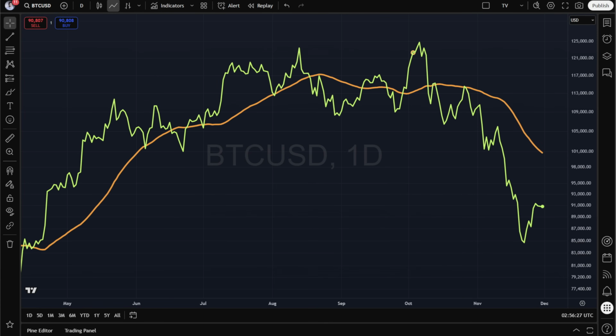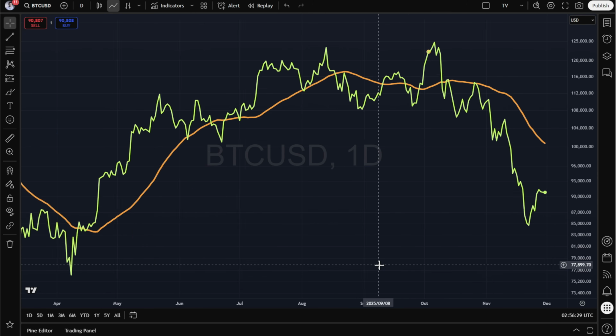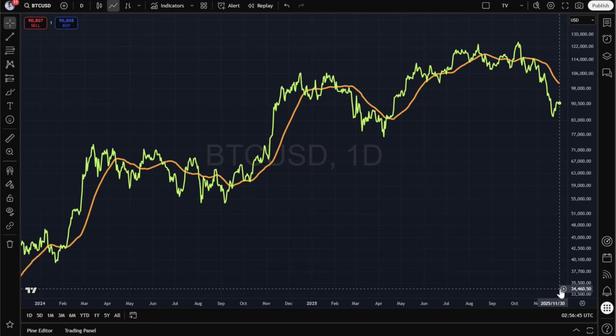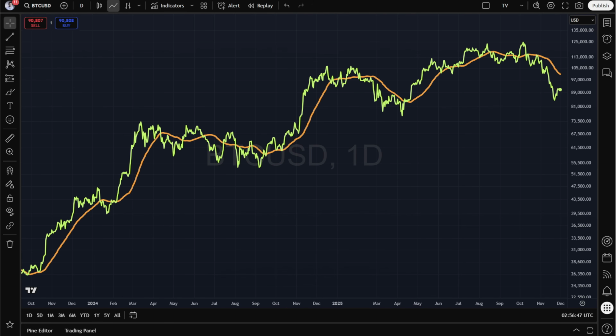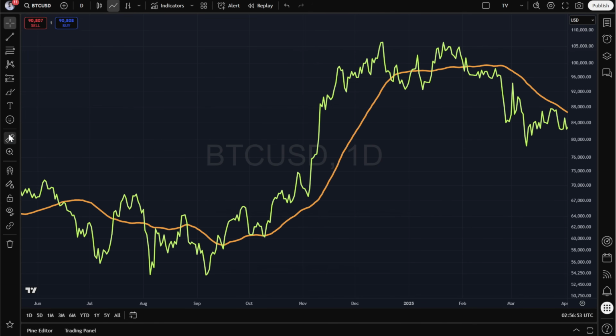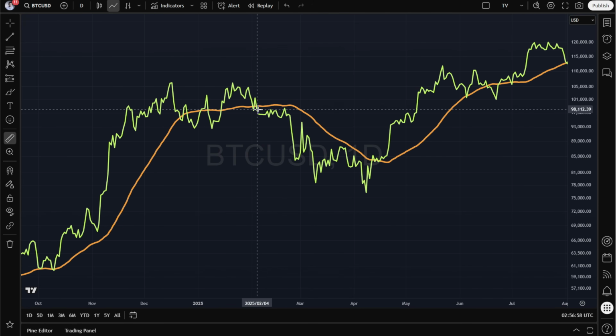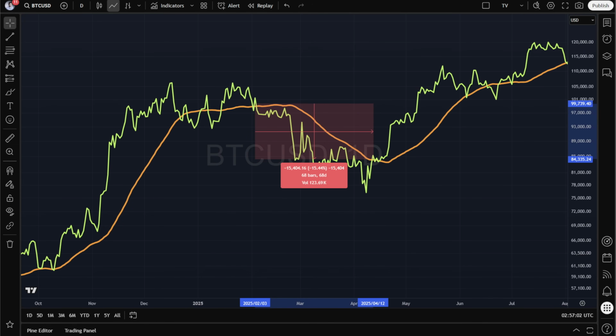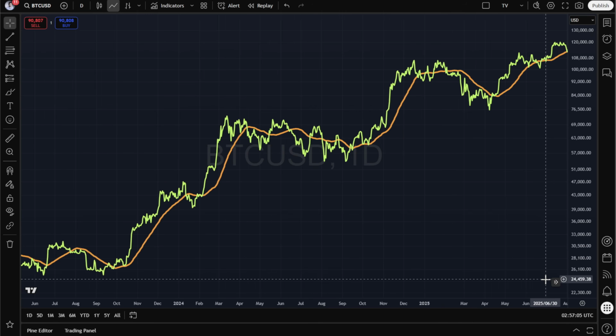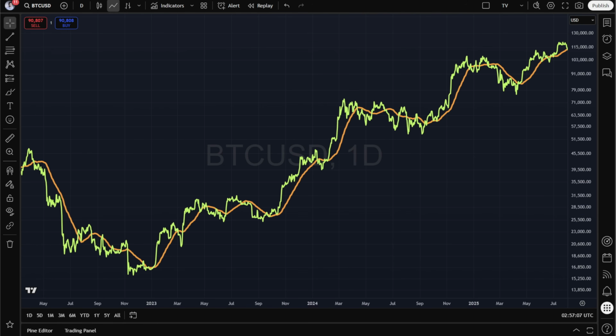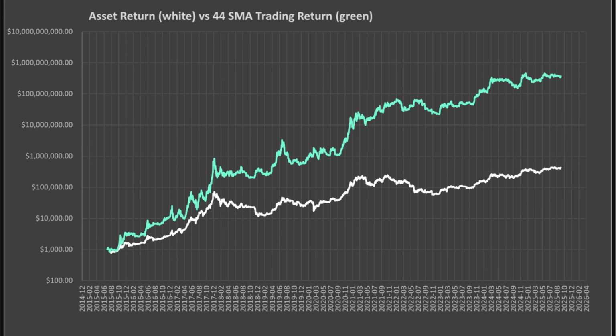It's following a technical indicator, the moving average, that historically worked the best. What we see over here, that's the 44-day simple moving average. And the strategy is very straightforward. We go long, we bet on rising prices whenever we are above that moving average, and we bet on falling prices whenever we are below that moving average. Now, I've backtested all moving averages from the 2-day to the 200-day, and the 44-day is one of the best. And historically, this worked very well. Will it work in the future? Who knows? But at least over the last 10 years, it performed much better compared to just buying and holding.